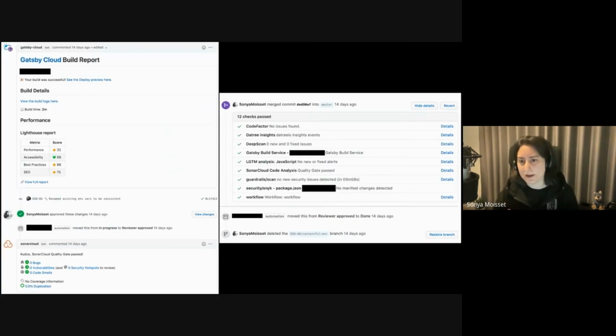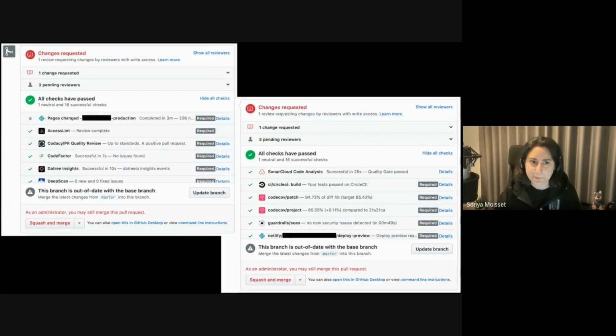So this is how it would look like. Depending on the different applications that you have, you will see some widgets popping up and giving you a little bit more info and what is the status for each. So you can see with Gatsby Cloud deployments, but also here if we talk about security, Sonar Cloud, apparently everything is green, which is great. But if there's any issues, you'll actually be notified here on the pull request.